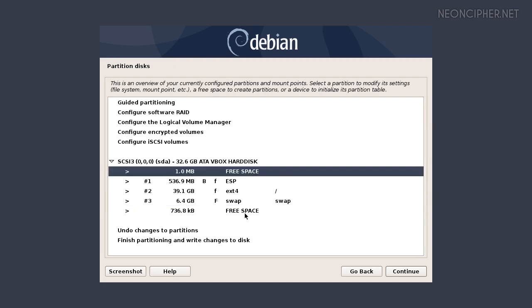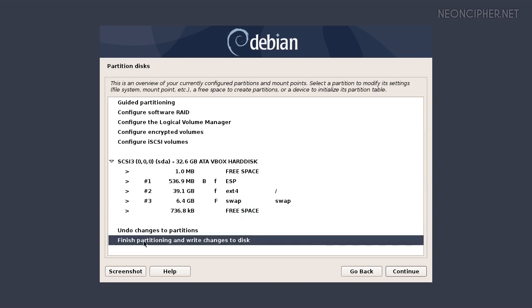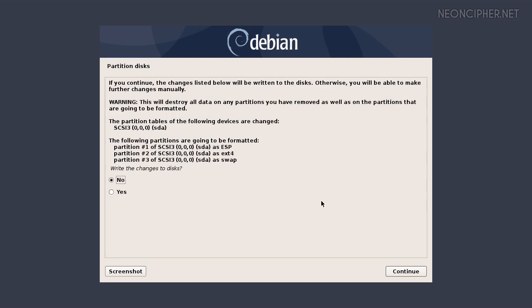The free space at the very beginning and at the very end is left because the installation script aligned the partitions exactly to the border of disk's physical tracks, cylinders. On some disks, this is necessary. Okay, the line Finish partitioning and write changes to disk is highlighted, so press continue. The next window gives us the last warning that all the data on the hard drive is going to be erased and asks us if we really want to write the changes to the disk.